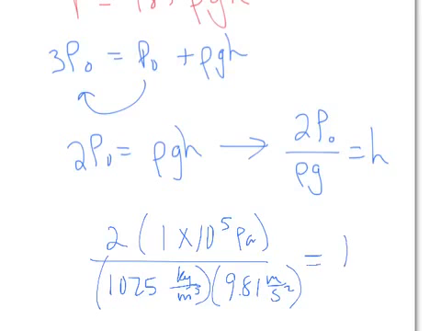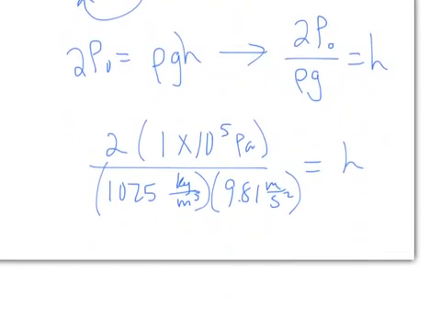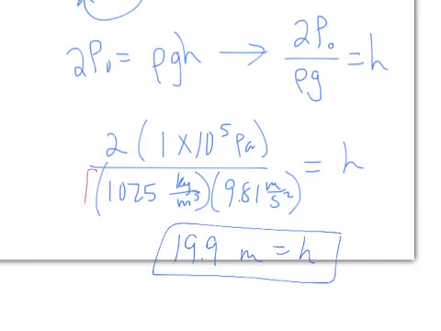And as a result, we get a height, or in this case, height means depth really, right? h, or the depth of 19.9 meters. Make sure you put parentheses around your denominator when you're calculating this, because you have to divide by that entire quantity. So again, this means that if you wanted to have triple atmospheric pressure, you just have to go down about 20 meters, or around 60-ish feet underwater, under salt water.